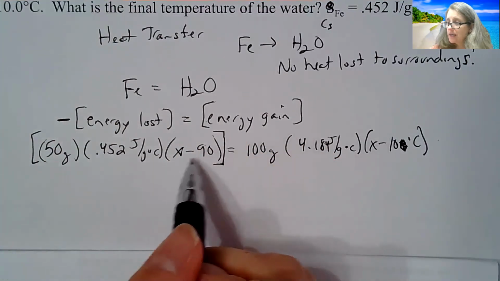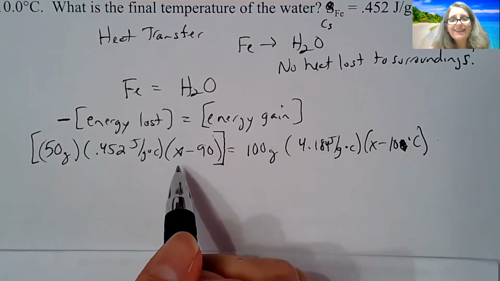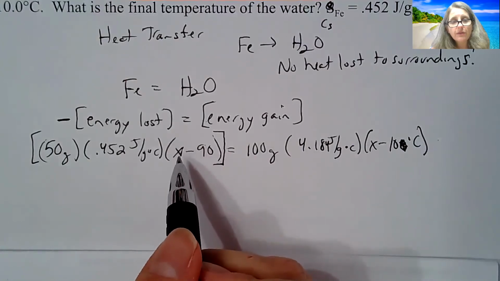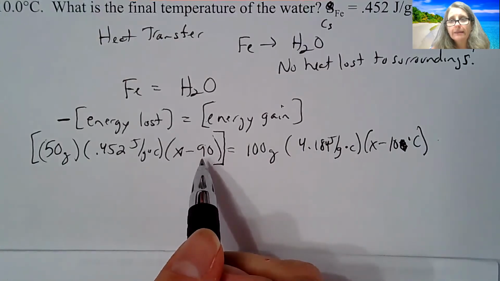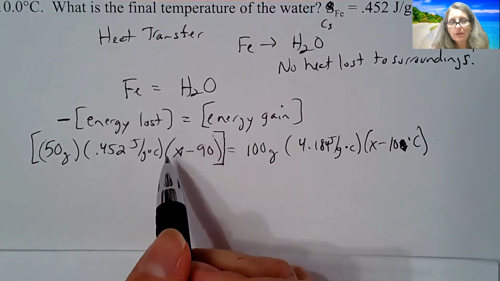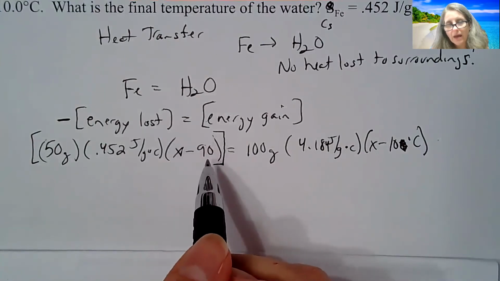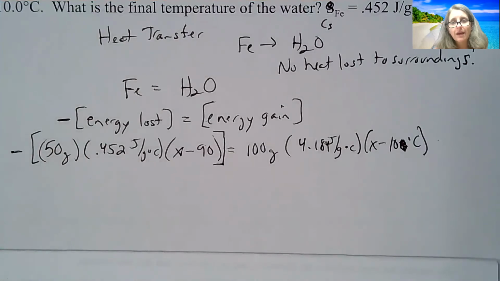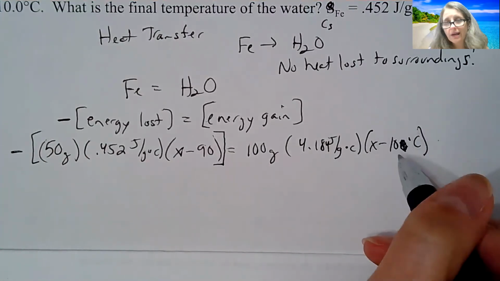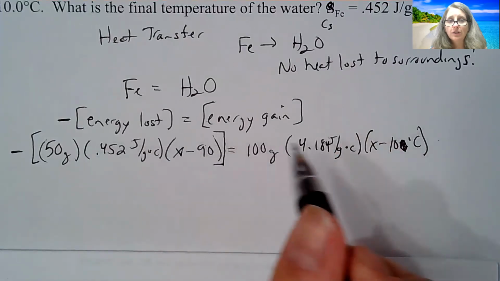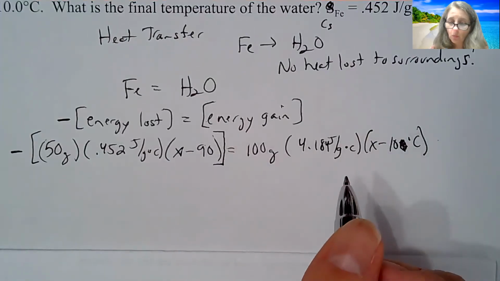So if I take my hot piece of iron, at the end, once I have dumped it into water, is the X value here for the iron going to be higher or lower than 90? It's going to be lower than 90. So the change in temperature here is going to be negative because of that. So why we are putting a negative on the other side is to essentially get rid of that negative. Over here on the water side, the temperature of the water is going to go up. This X value compared to 10 is going to be a bigger value. So you need the positive over here and the positive over here in order for it to work.